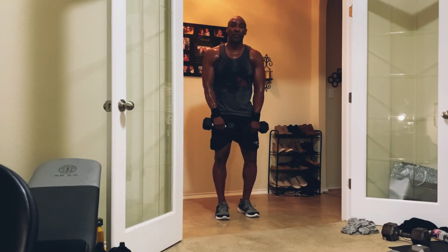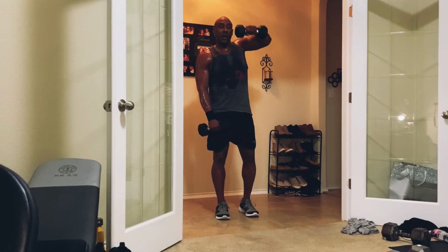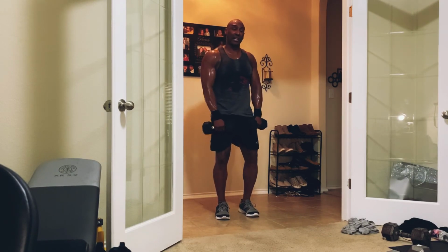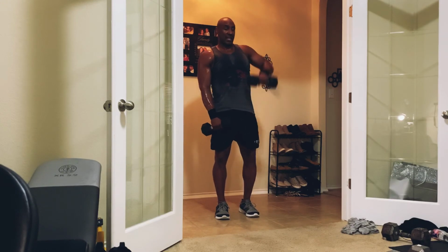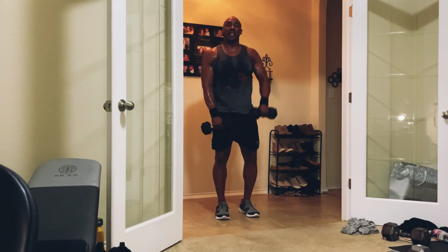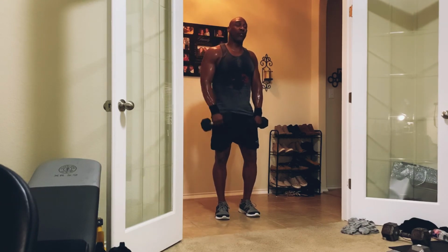Bring the dumbbells here, upright row. 1 on this side, 1, other side. Here, 2, 1, 2, 2 this side, 1, 2. Now going for 3, 1, 2, 3. 3 this side, 3, 2, 1.